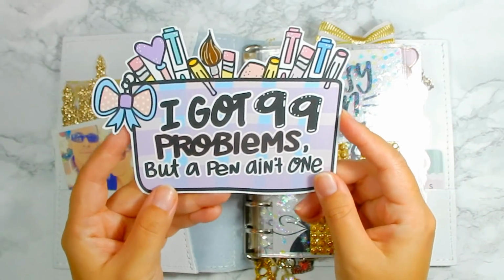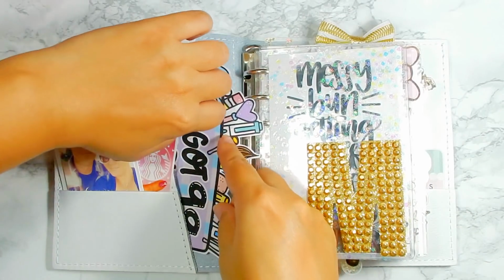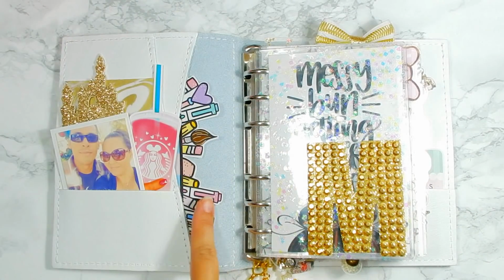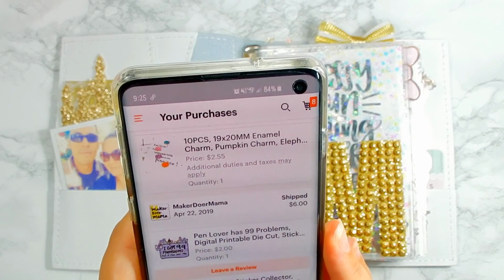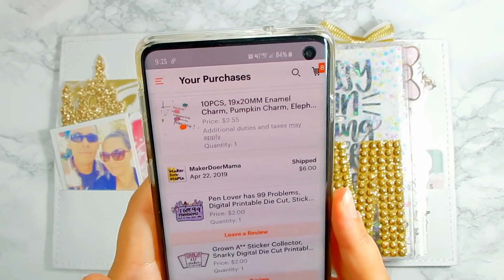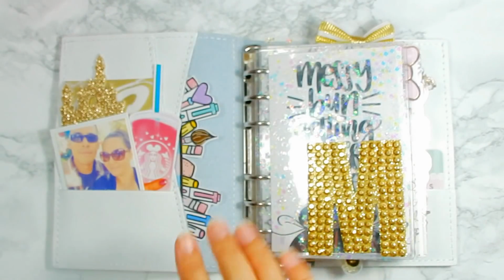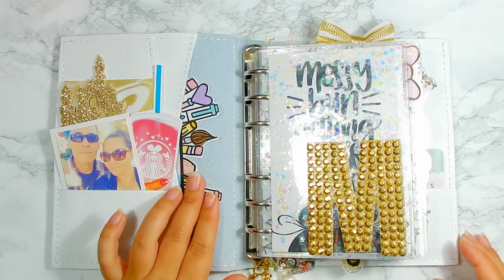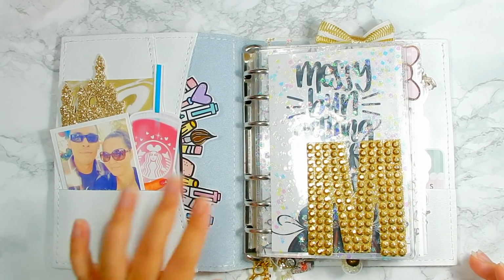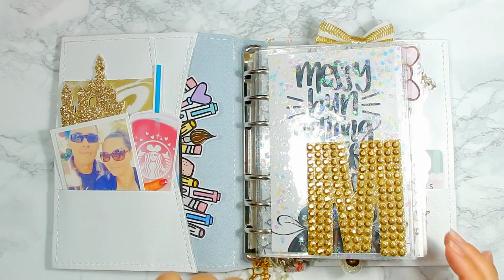I have this die cut: I got 99 problems, but a pen ain't one. I really love the pens, and I thought it would be perfect to just slide in here and have the pen sticking out. I need to find out where that's from because it is from MakerDoerMama. So that is where that is from. I just printed it out and cut it out by hand because I didn't want to send it through the cutter, and I just stuck that in there so it kind of looks cool and the pens are sticking out.